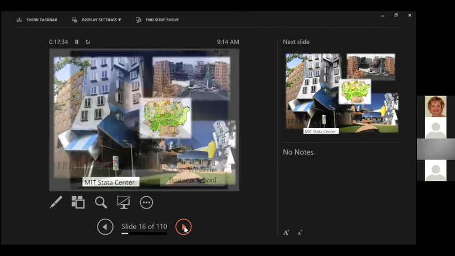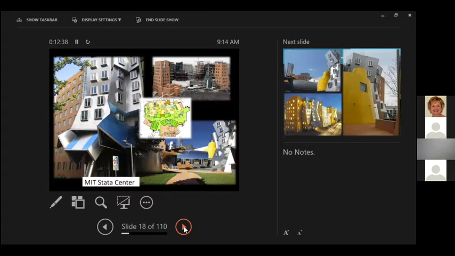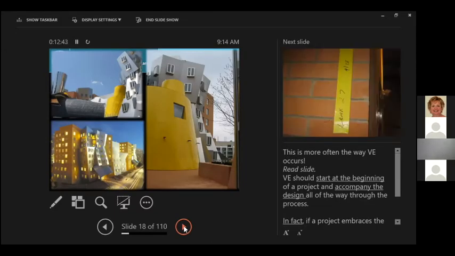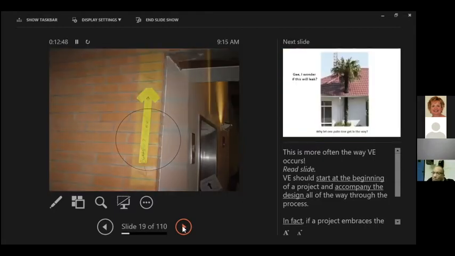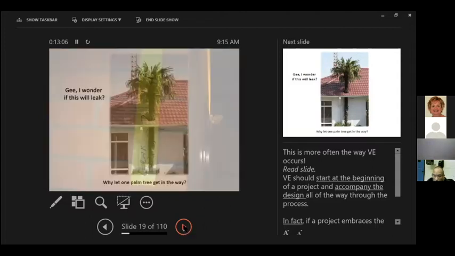Here's another example of a Frank Gehry building at MIT called the Stata Center. And it's quite an amazing building, but I can tell you it has had some problems. For example, I was able to tour the building before it was opened, and I noticed all these yellow banners on the wall. They had actually numbered the leaks and dated them, and buckets were sitting all over the building because the design of this building was inadequate to meet the needs of the roof.